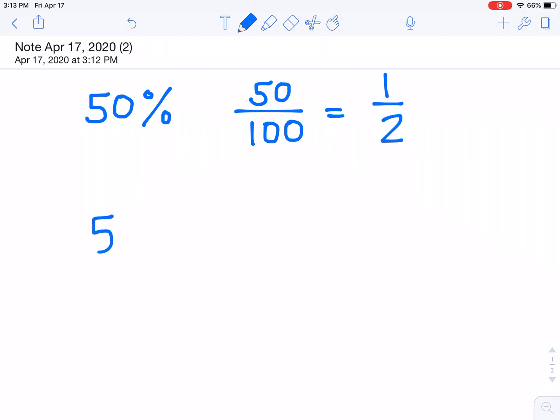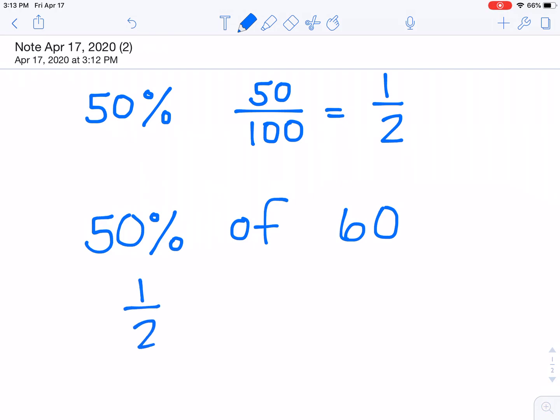But if he got 50% of the votes and only 60 people voted, then we have to think about it that way. So, if he got 50% of 60 votes, he got one half, right? He got half of 60, right? And that we don't need to do any math on because you can just easily know that he got 30 votes. Okay, so we can also do it though.